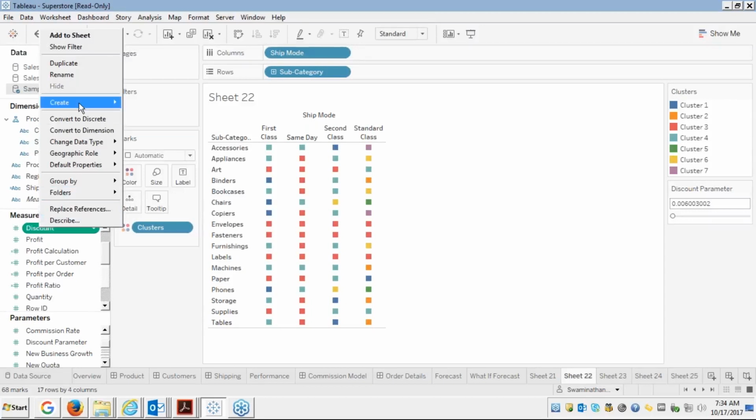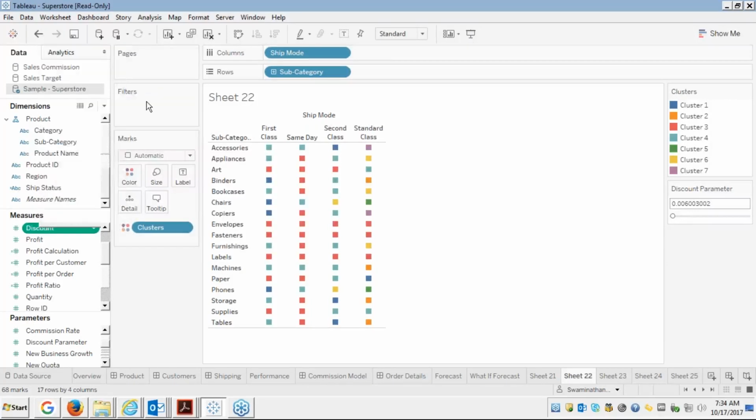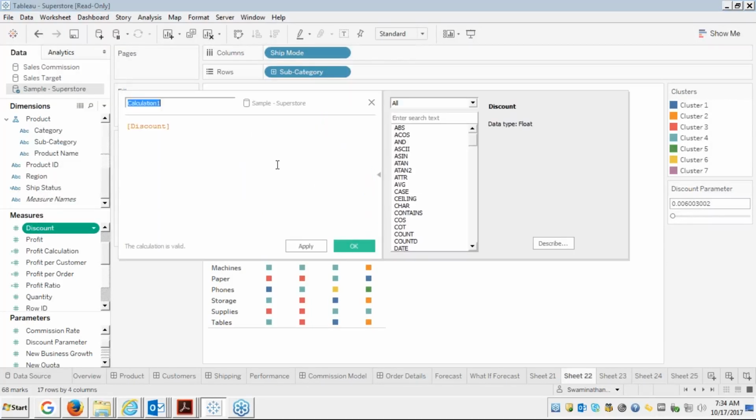So now what calculation am I going to create? I am going to create a calculated field based on my discount. So calculation, discount calculation. So here what are we going to do?